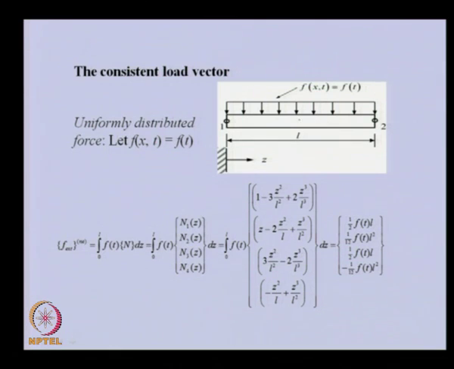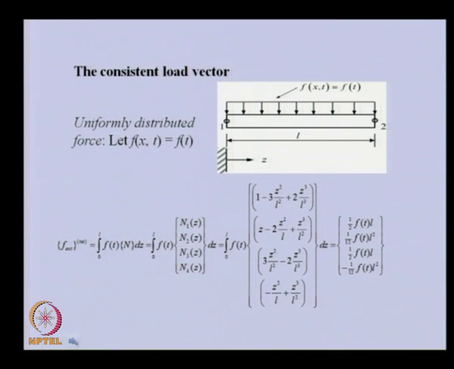There is another model in which instead of the consistent load vector we could have used the lump force model, in which, obviously, the straightforward approach is that whatever force is acting on this element, half of that we apply here and half of that we apply here. That is the lump force model. In that particular case this is fine, but moments will be 0. So, that will in fact be the inconsistent load vector or lump mass load vector.